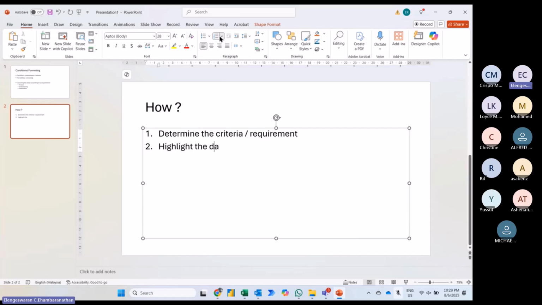You need to highlight the data first. Then you use your mouse, you click Home first, and you click conditional formatting, and then you choose what you want, whether you want data bars, color scales, and so on.